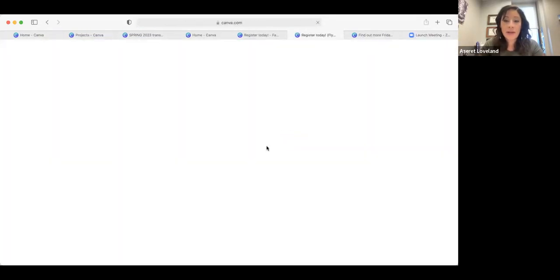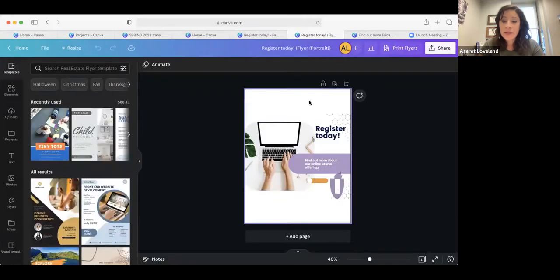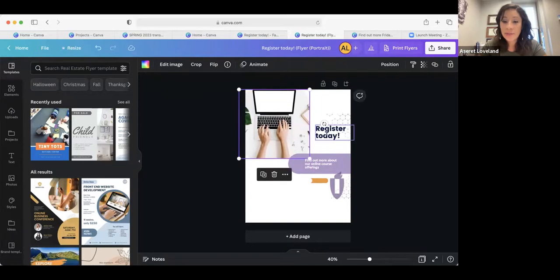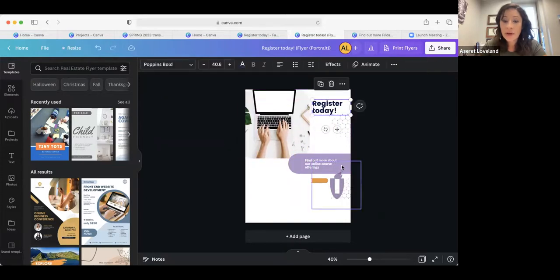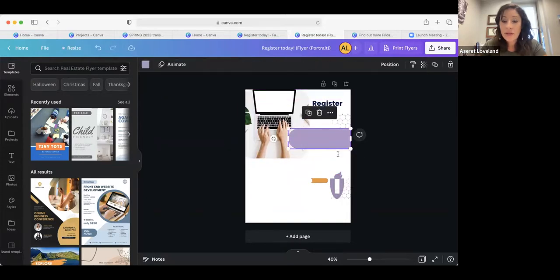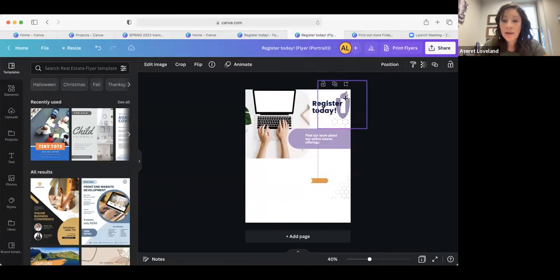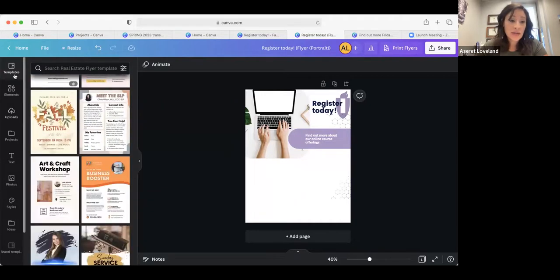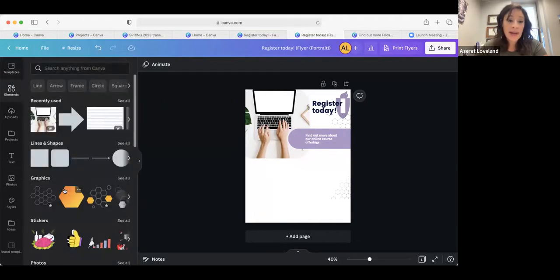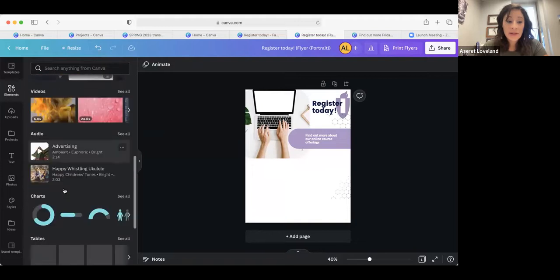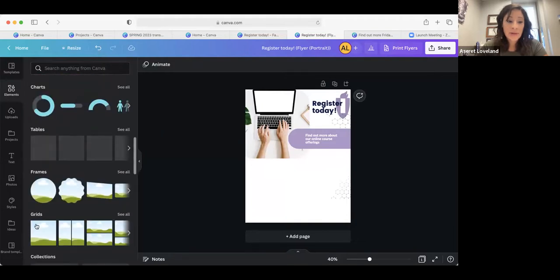And my Mac doesn't like the pop-ups. And you can see how it just, boom, formatted as a flyer. This is where you get to play around, add more information if that's what you want to do, change things around. Again, this is not my design, and that's the best part of it, is that you can even go into the sidebar here and add more elements. And that's a really nice piece.